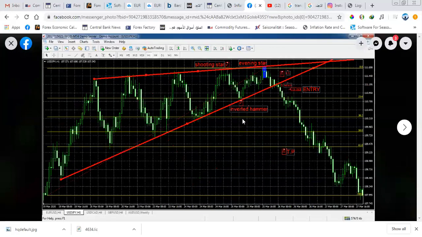Is it your turn? Yes, this is also... This is the triangle. You enter a trade from breaking the triangle. So yes, I opened the trade a little bit lower, let's say. Entry a little bit lower over here. I wrote it, entry, and it's like one candle down, let's say. And the take profit is here.